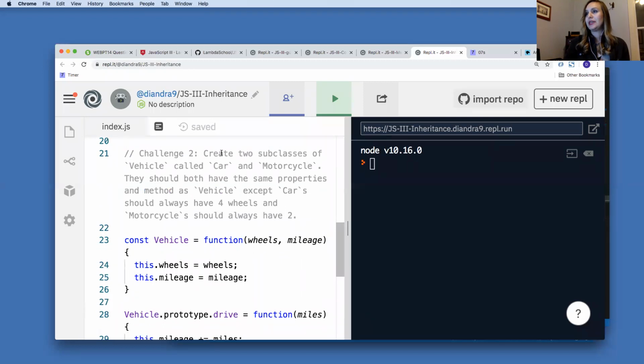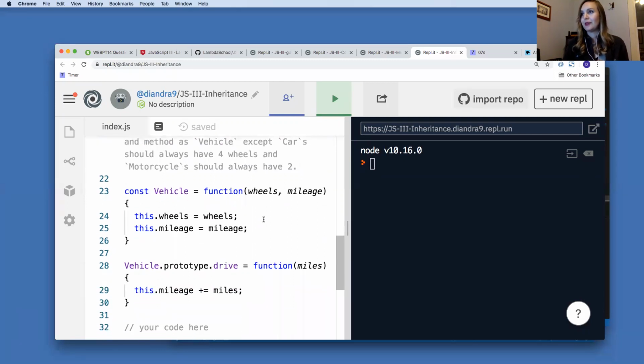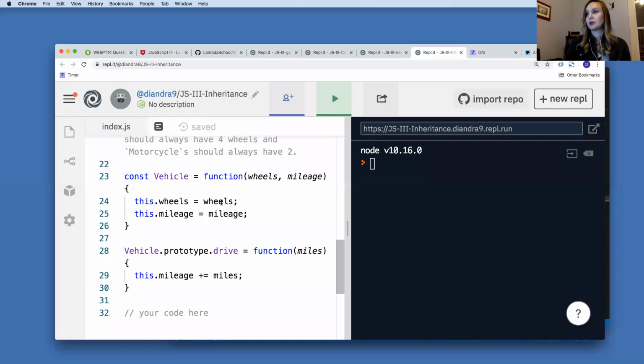All right, in challenge 2, we need two subclasses of Vehicle called Car and Motorcycle. They both should have the same properties and methods as Vehicle, except cars should have 4 wheels and motorcycles should have 2. So we see that vehicles have wheels, mileage, and a drive method.